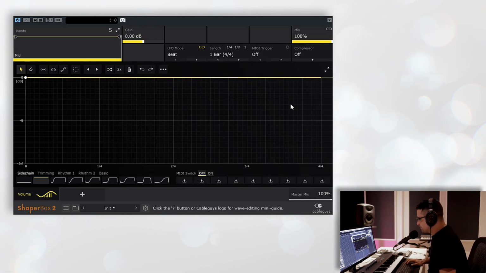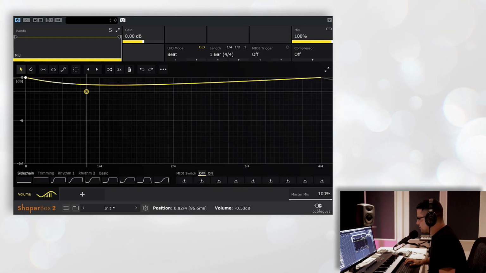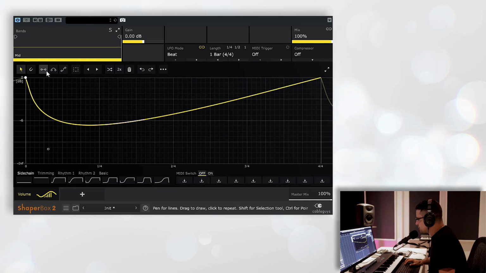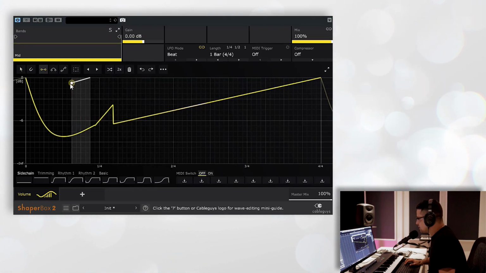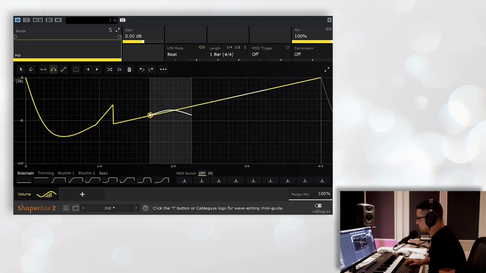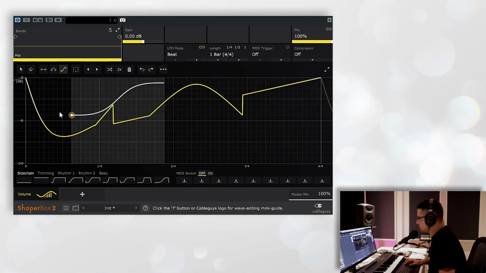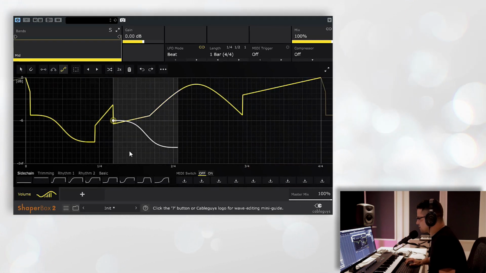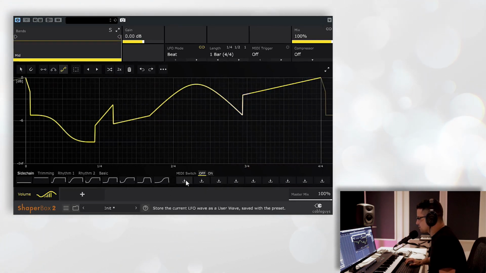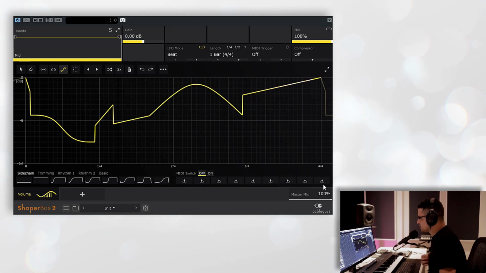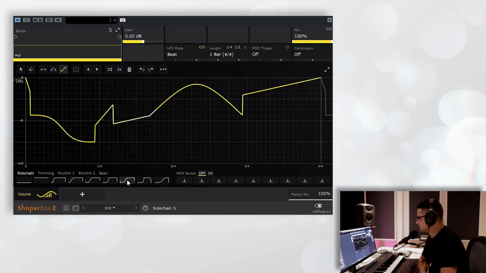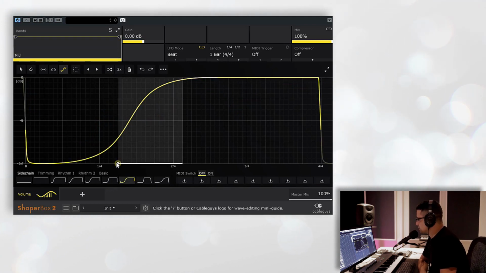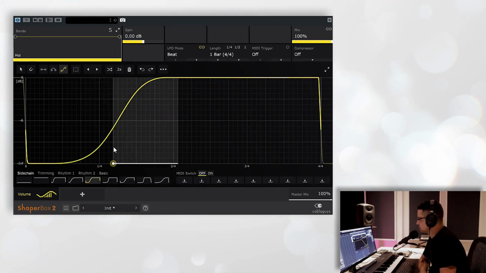You've got your LFO here that you can draw in shapes. You've got a number of different drawing tools here that you can use to create various different shapes. They can be moved around and you can draw out the shapes that you want. These can then be saved. If you use these often, you can save these as quick presets down here as well. And then you have some standard presets, some of their own, built in there as well. So something like this you'd be using for sidechaining to a kick.